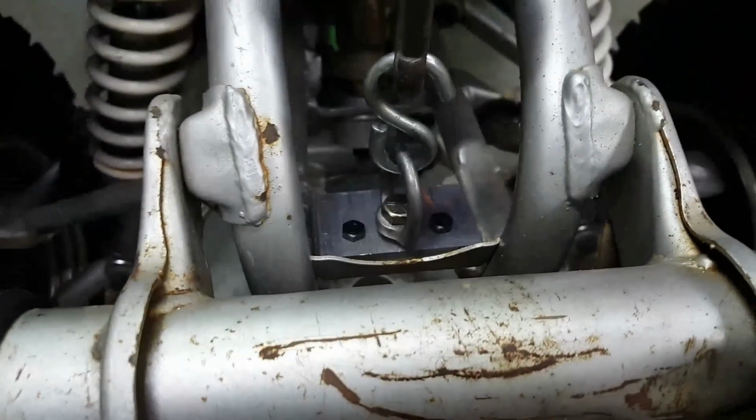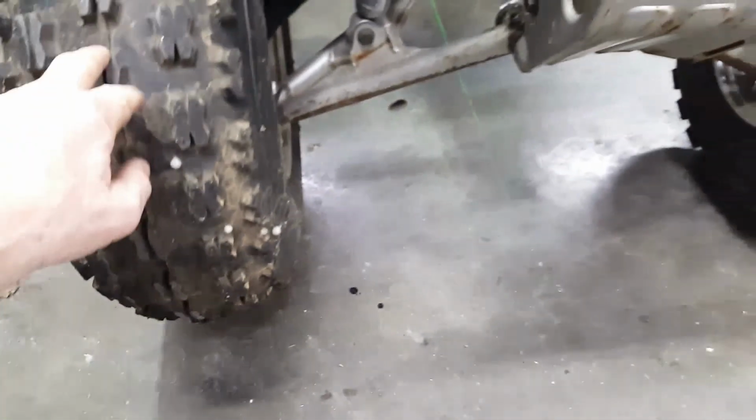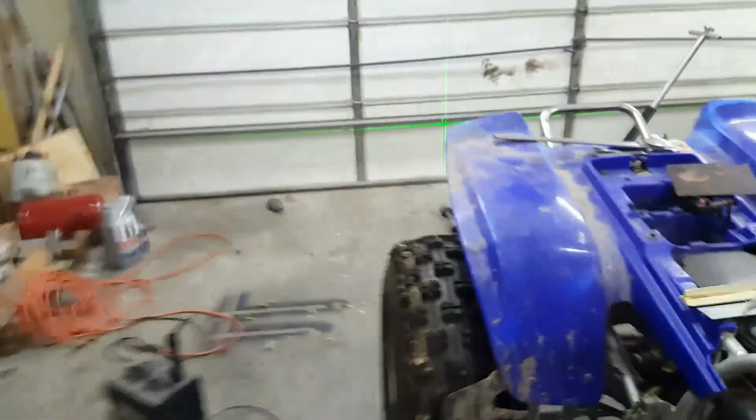Nuts on the bottom, threaded hole on the top with a 3/16 screw in it, holding this thing right here. Now this thing is lifted off where the front wheels are free. So the front end should be tracking whatever the back end is doing.